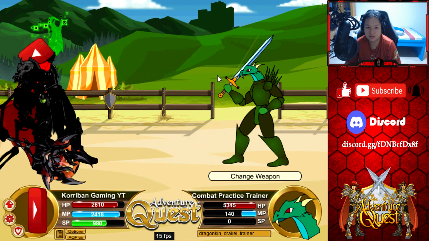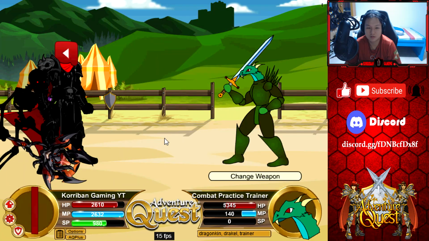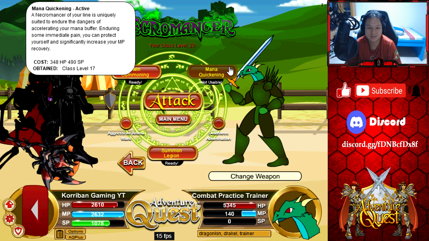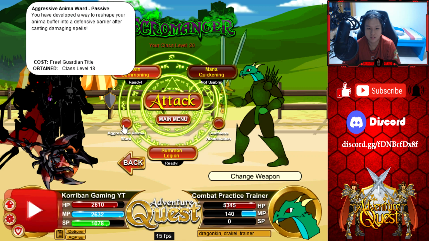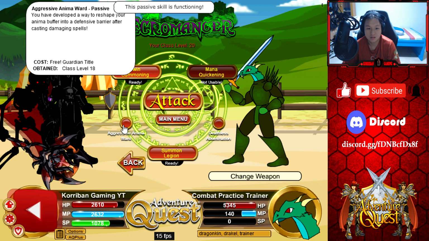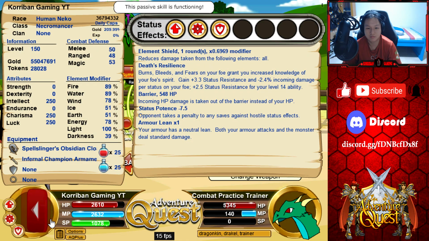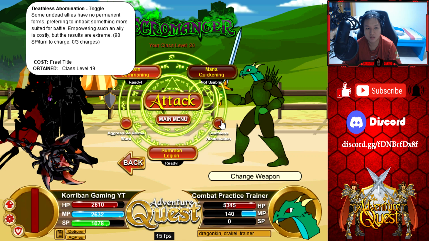Okay, Mana Quickening. This one is a mana regen, and look at that, 1.3k MP heal. This is crazy. This one costs SP as well as HP, but it does give you quite a fat MP heal, so if you need to heal MP in a hurry, you can go ahead and use this. Aggressive Anima Ward: every time after you cast a damaging spell, you get more barrier out of it, which is quite nice for defense.